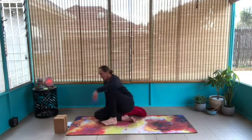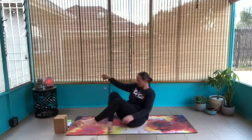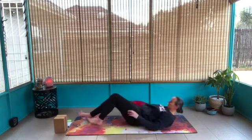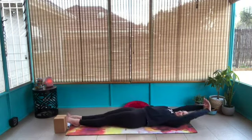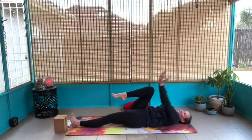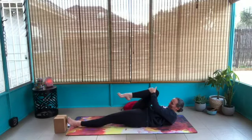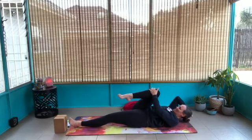Flutter the eyes open, coming back into your space and ready for the first of our yin yoga postures, which is knee to chest. Just coming down on your mat, having a nice deep stretch, sending the fingers and toes away from one another, deep, deep stretch, maybe even take a yawn. And then gently, we're hugging the right knee into the chest for the first of our yin poses. Allow the head to fall back onto your mat.